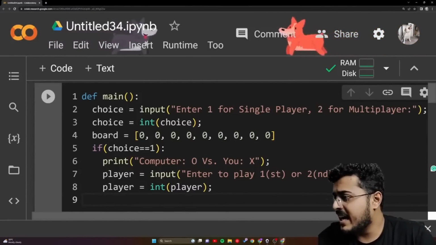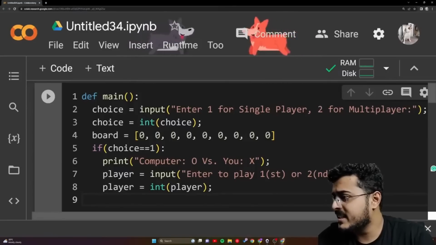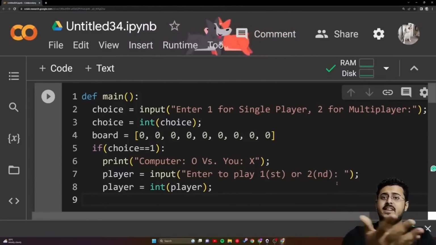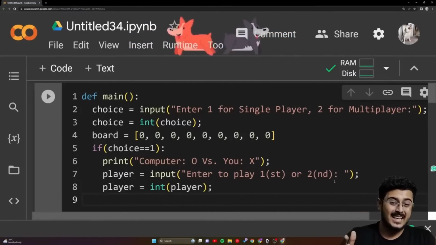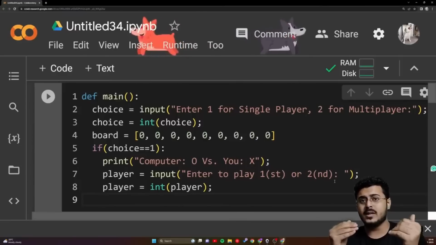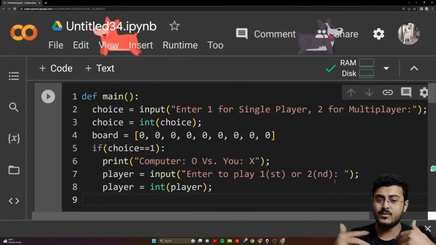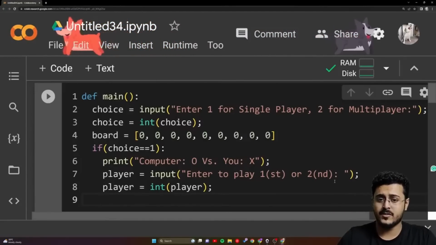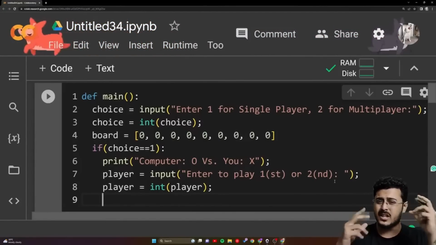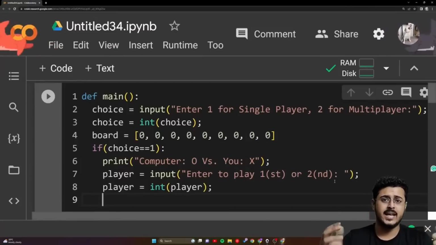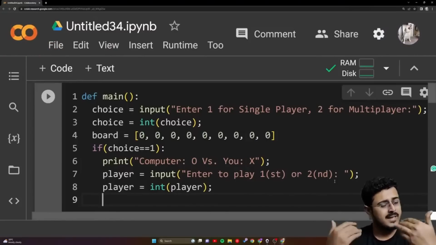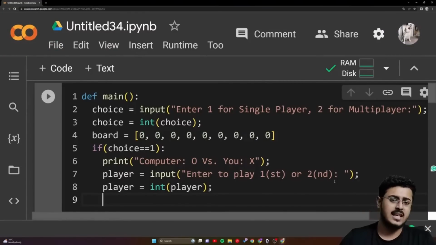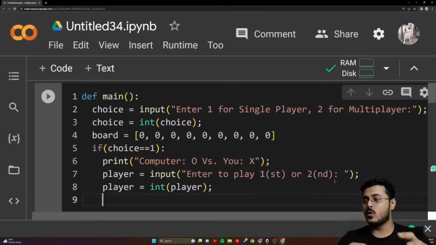So we are directly assigning int to choice in a single line. Yes, definitely you can do it right over there. Just for the clarity of things, so that people are able to understand, because input is a new thing. I have not taught you guys input up till this point. So to make sure that it is not confusing somebody, I've put it in a separate line. But yes, definitely you can merge them in a single line as well. That is up to you guys. I just want to make sure that you guys are able to understand stuff properly.